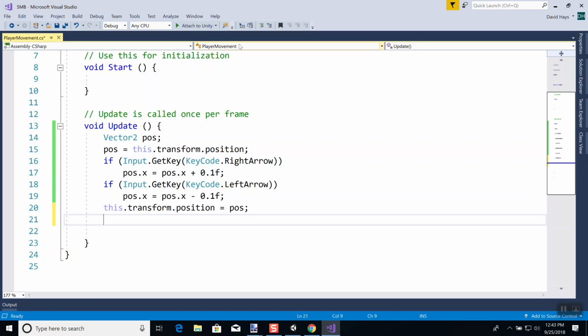Not box collider 2D there, for Mario. Ooh, the background has a box collider. Oh, does it? Yeah, that's not good. That would do strange things.